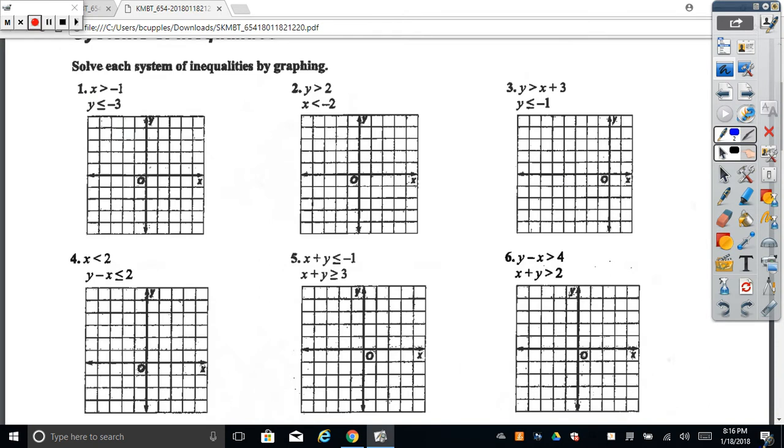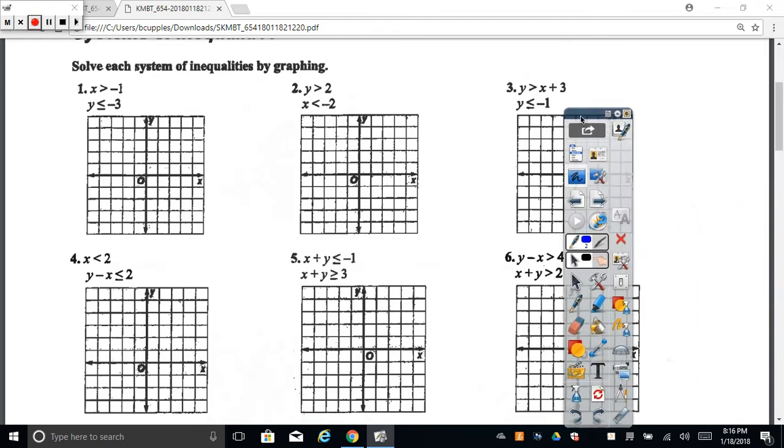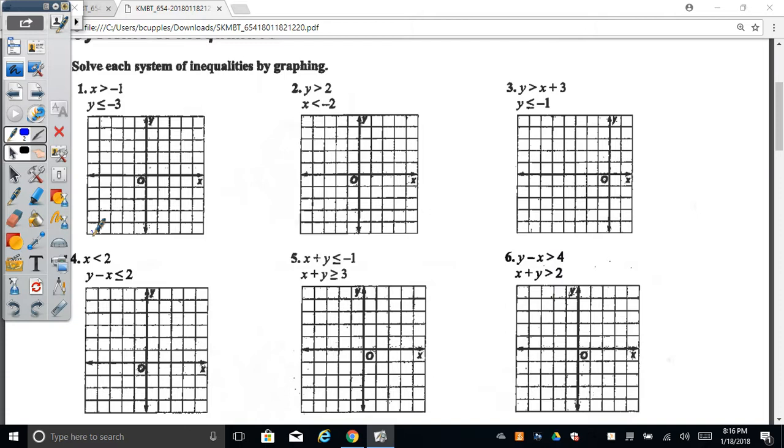So in number one, we want to figure out where these two equations come together. So what answers would not only be a part of the one inequality, but would also be part of the other inequality? If I go ahead and graph this, y is less than or equal to negative 3. Well, I'm going to go down here to the y value of negative 3, place a point. And then because it's y is less than or equal to, it's a solid line right here. Now the shading on this, because it's less than, is going to be down below. So all the shading down here, that would be less than.